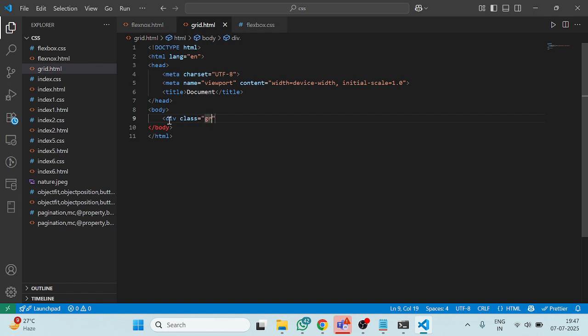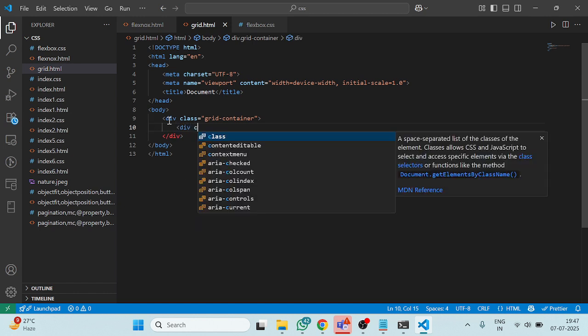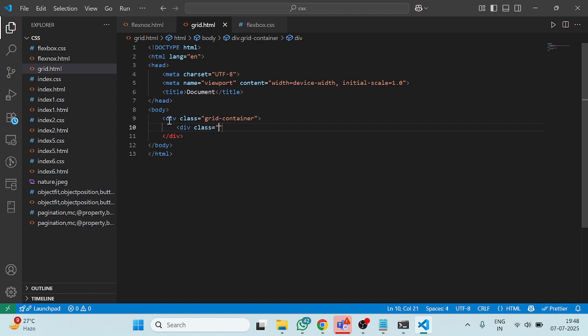I am taking the grid container, and here I am using the grid class. In the big container I am dividing it into small parts. Inside the div I take another div, which is called a nested div.